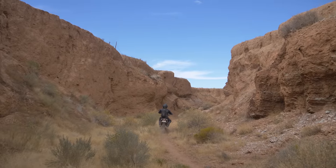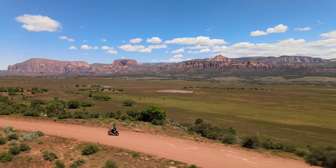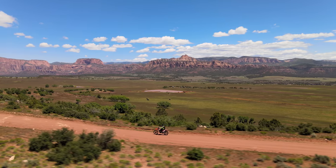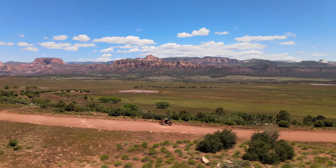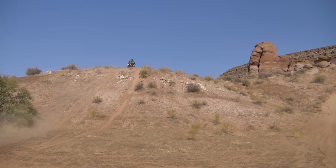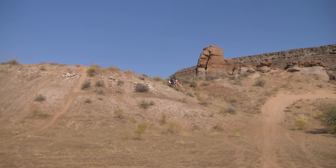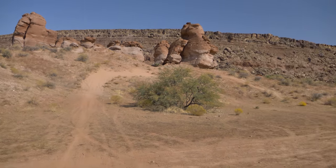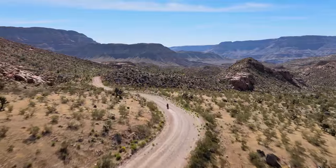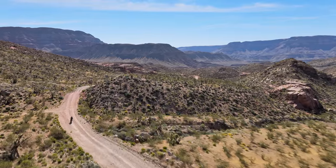So he sold it to my friend Jay at a heavy loss. Jay brought it to Southern Utah for a rally after installing a C-Concept seat, Modoz tires, a Vortex ECU, handguards, a skid plate, and several other really nice mods. Mid-rally, I asked Jay — more of a joke than anything — if he wanted to sell the 450L to me for the crazy good deal that he had bought it for. And without hesitation, almost suspiciously, he said yes. When I bought it I really liked it. My DRZ had been destroyed by a side-by-side a few months earlier, and obviously the 450L made a far better dual-purpose machine than my much more needy KTM 300 XCW two-stroke, which I had to use for my rallies at the time.